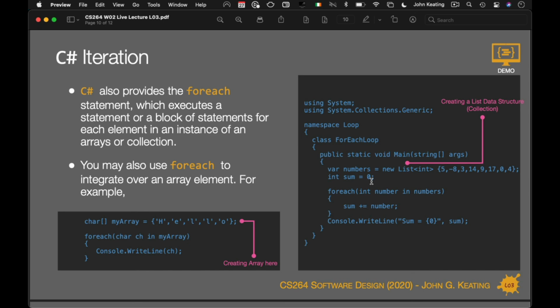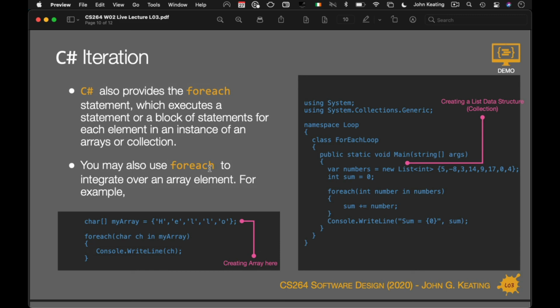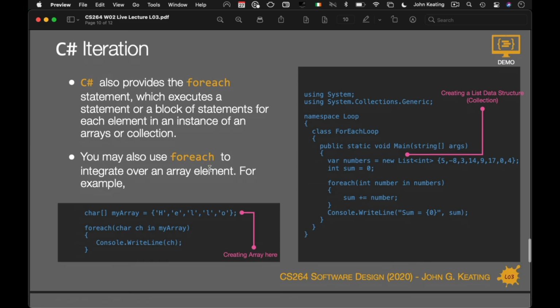I don't want you to write code from scratch. I want you to reuse code and build from there. I know you all know how to write lists. Linked lists are my favorite data structure ever, right? Doubly circular linked lists are even better, right? But you want to have a look at that, and you know how to use foreach. You'll need to know how to do this. This is the core stuff.